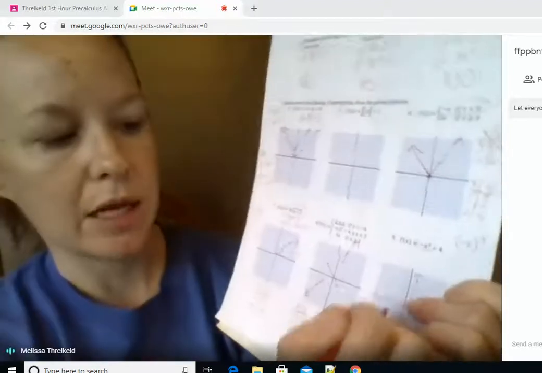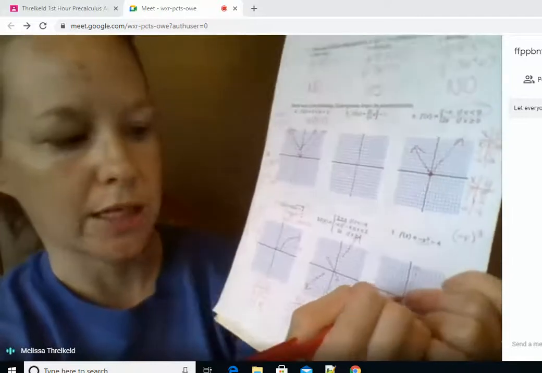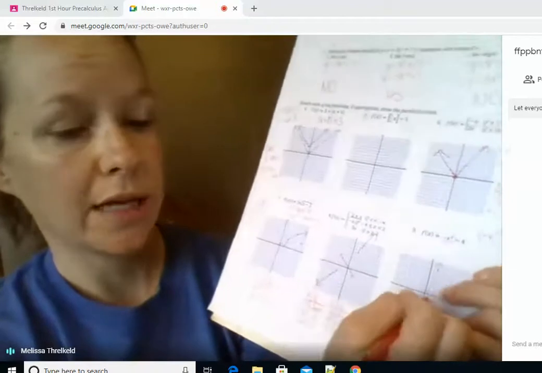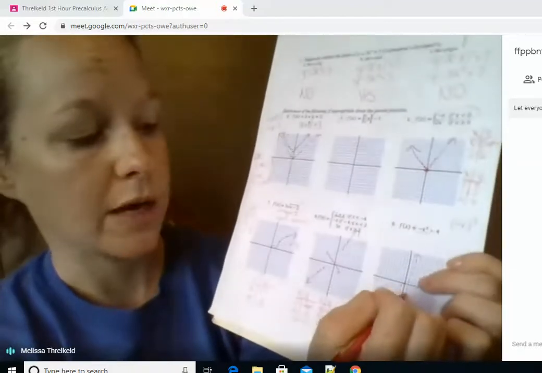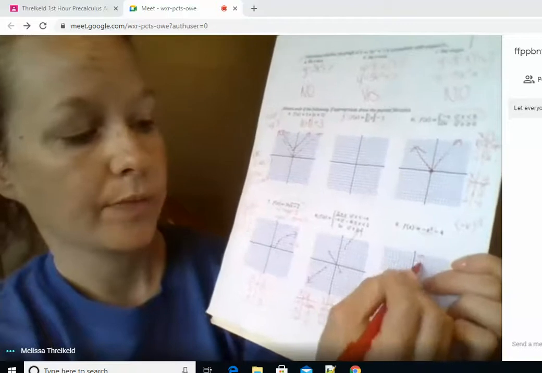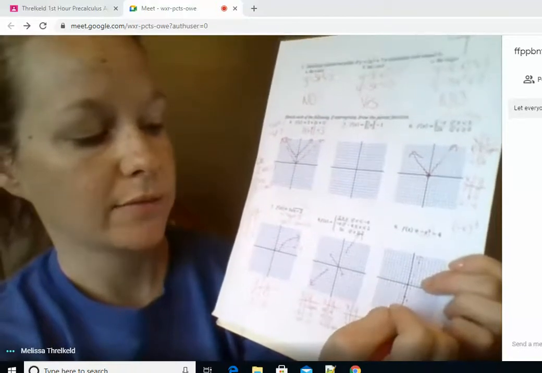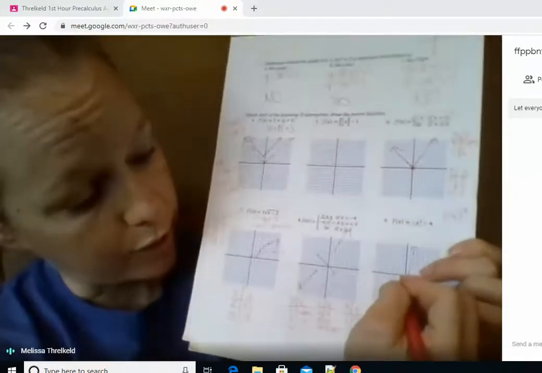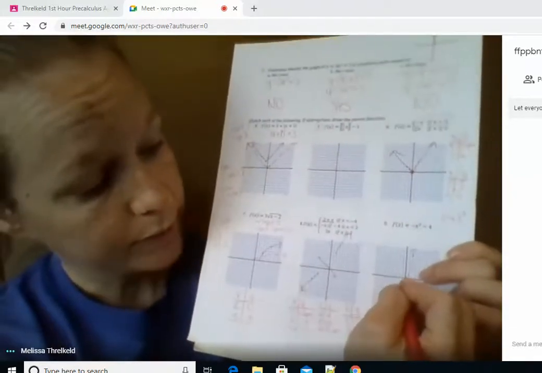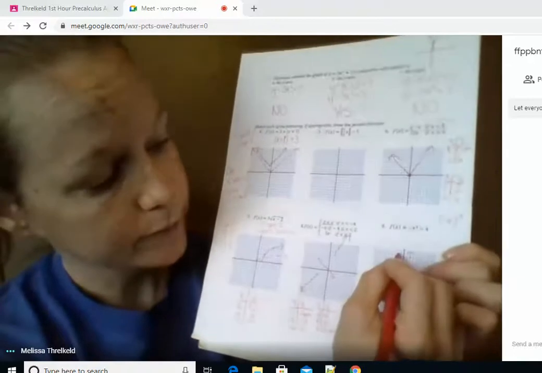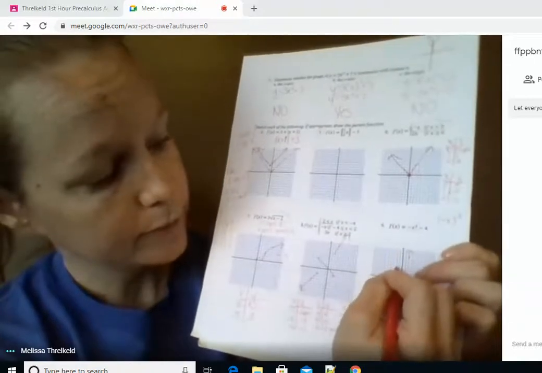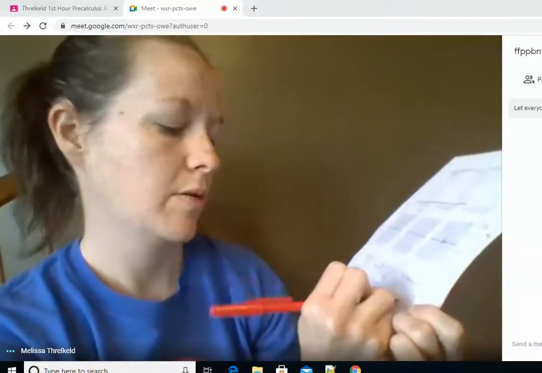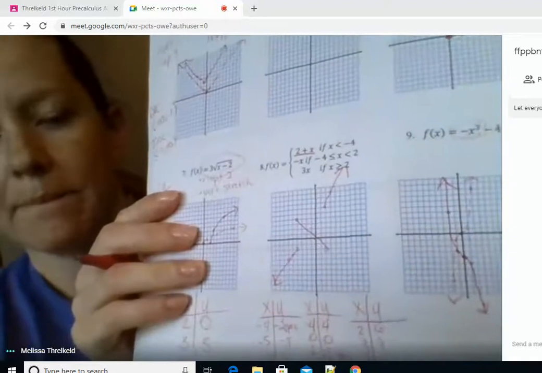So we flip across the x and then go down 4. So 0, 0, if you flip across the x, doesn't go anywhere. Down 4. 1, 1, flip it across the x, so it goes down to negative 1, and then move it down 4. 2, 8 would come down to 2, negative 8, down 4. These negative points, when you flip them, they move up, and then down 4. So our final graph looks like that.